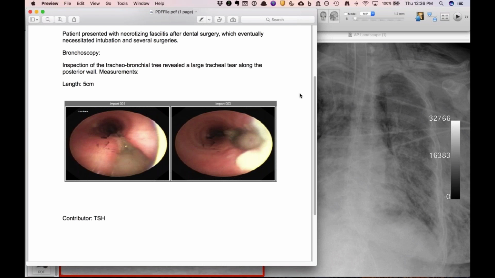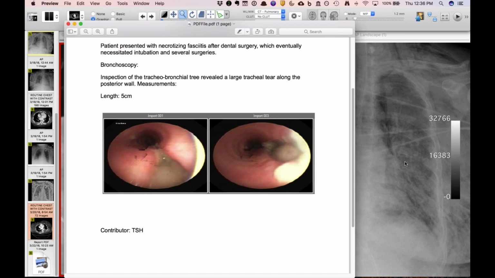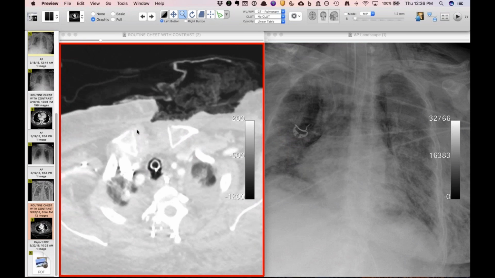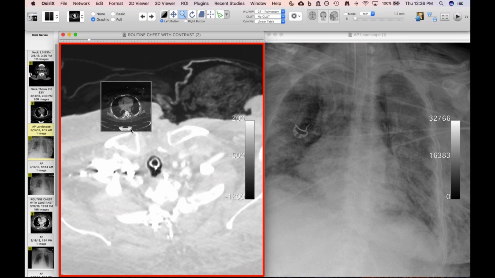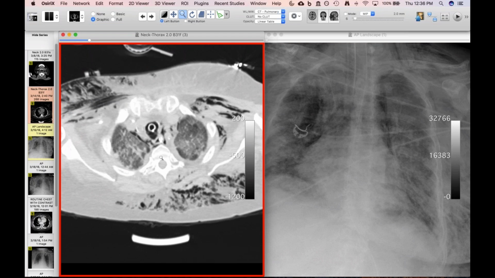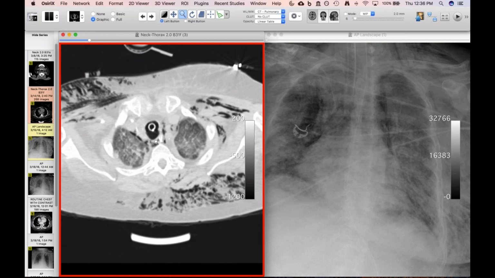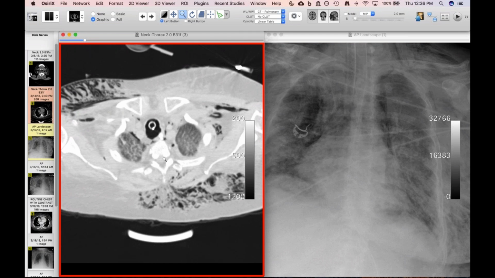I mean, clearly you can see her lungs. She has some acute lung injury related to her sepsis and her necrotizing fasciitis. But good example of just an iatrogenic tracheal injury. And I guess the one question is, is it the physical intubation itself that caused the tear, or was it the overinflation of the balloon? And either one could cause it, but clearly the balloon is occupying too much space there.